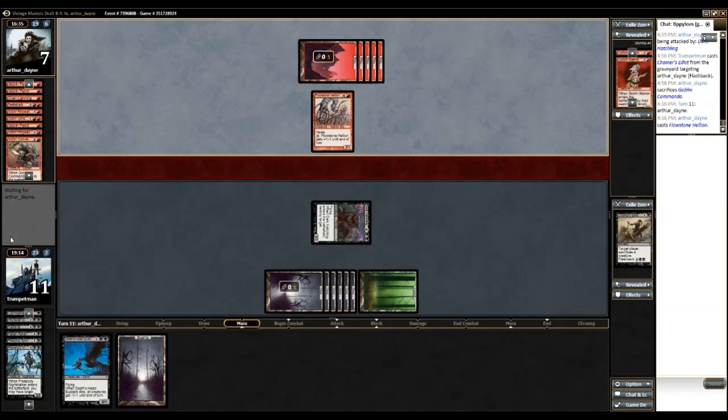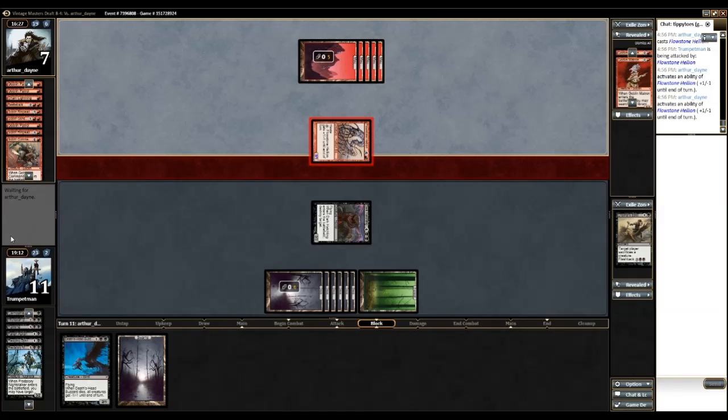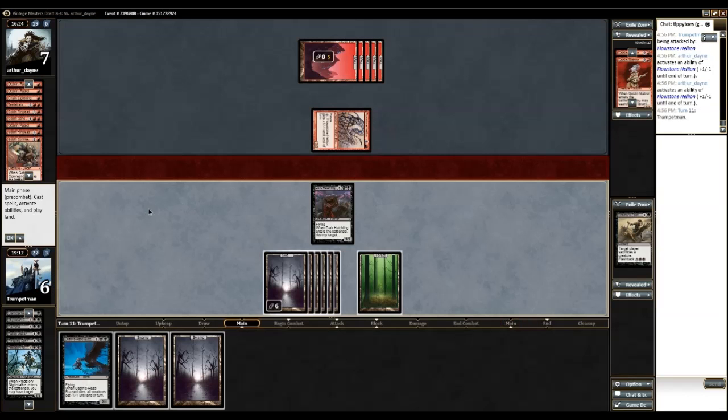Jeez, that's not good for us. Hopefully just draw a spell. Another Edict would be nice. Can't always get what you want.